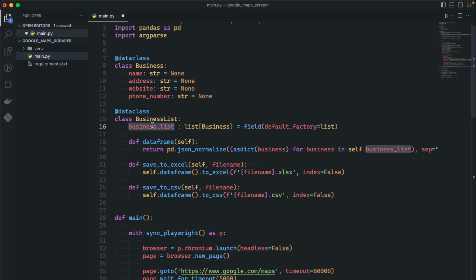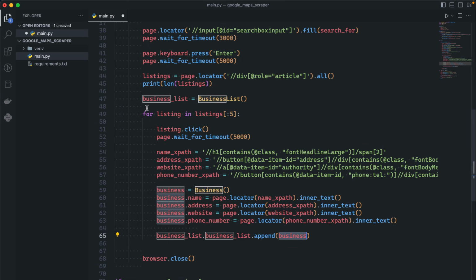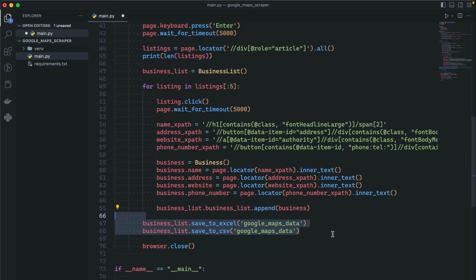This will be what will be holding our data, and then dot append, and we pass our business, as you can see right here. So we will do this for the 5 elements. We will append them, and then when this is over we will save our data.